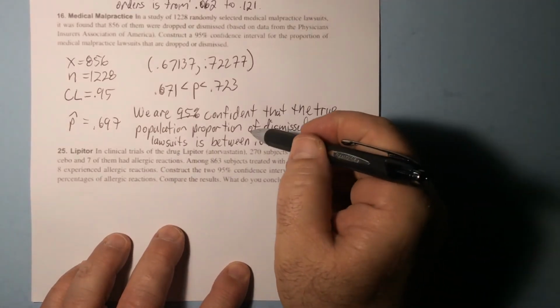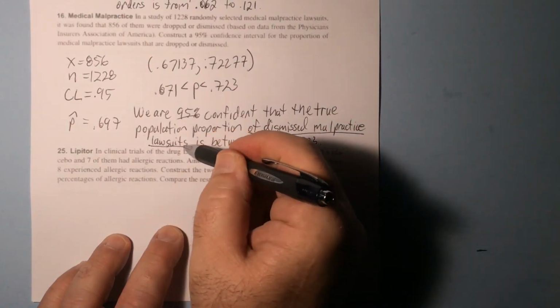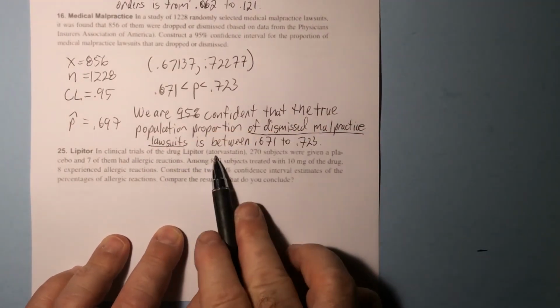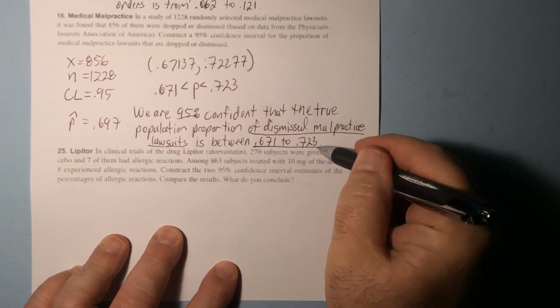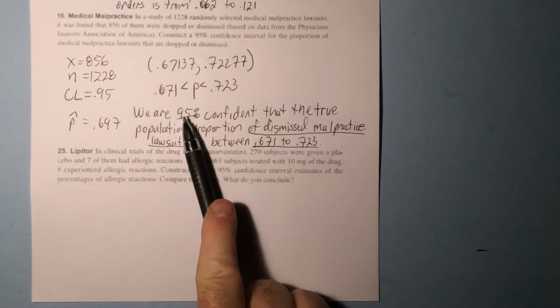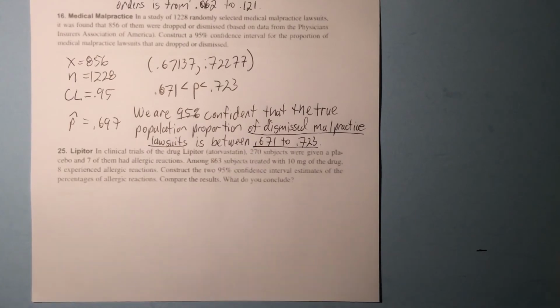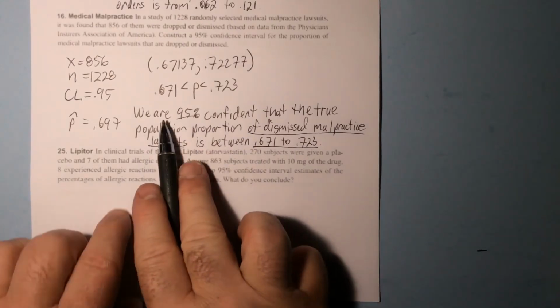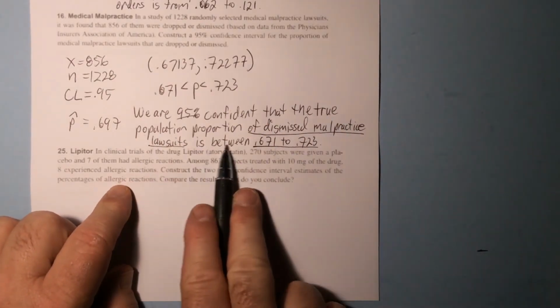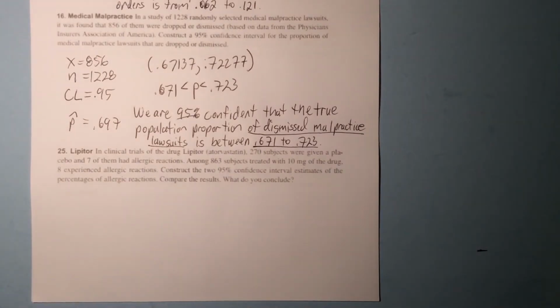What's going to change is the context of the question. So that's going to change. And then, of course, the numbers here are going to come from the confidence interval themselves. So that we are blank confident that the true population proportion of, and we're going to say that again, so this is going to be the same, this is going to be the same, and in between, that's going to be the same. So when you're looking at these sentences, you'll see some commonality here. So there's some framing that you can utilize to help you write a solid interpretation of the question. So when you're putting this together, it is true to what confidence intervals are saying.